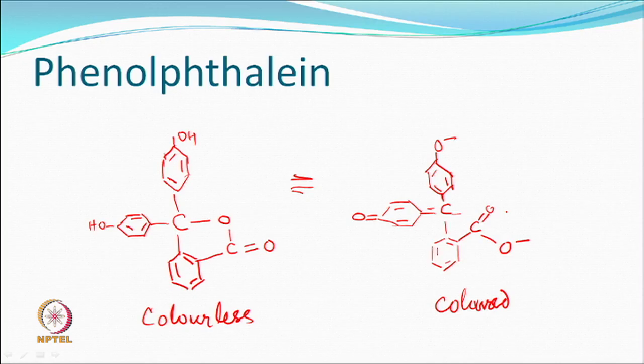If you can provide this type of structure, then suddenly you will get some color. If by any action your conjugation is somehow stopped or restricted or diminished or reduced, then also you may not be able to get color. For example, the phenolphthalein, which you must have used as an indicator, in an acidic medium is colorless. In alkaline medium, it is pink.